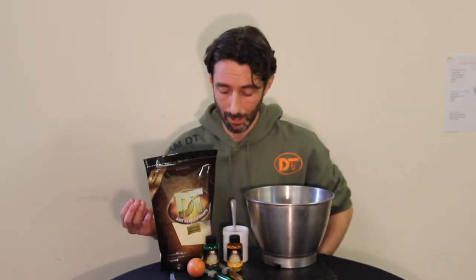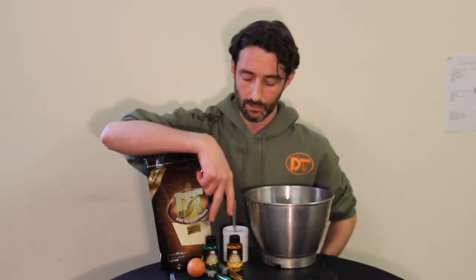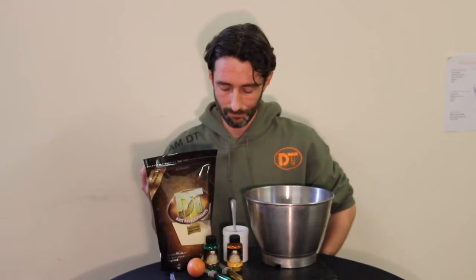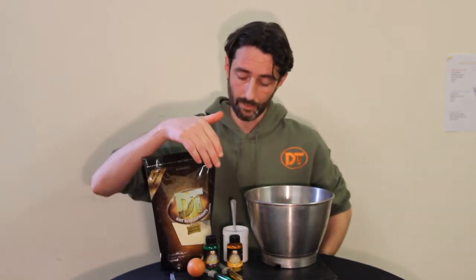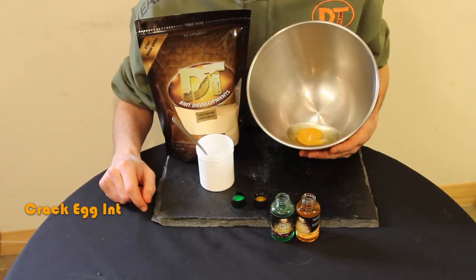so it will take the white dye very well — you'll get some nice bright pop-ups. The reason for using this combination, apart from it having a lovely zesty, fruity note to it, is that the orange is actually oil-based, so as it's leaking out of the pop-up it will be trying to find its way to the surface, going through all the layers. The green beast is actually PG-based; PG is heavier than water, so it will actually leak out along the bottom.